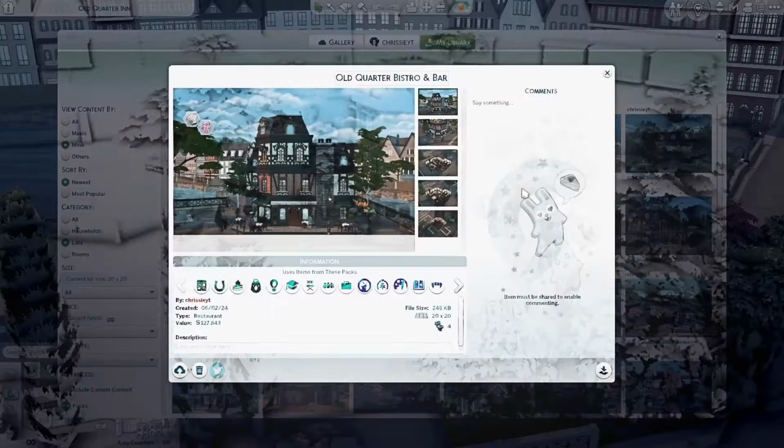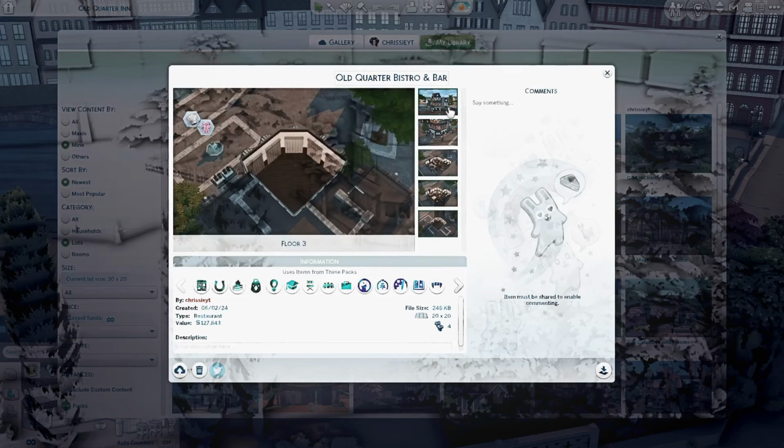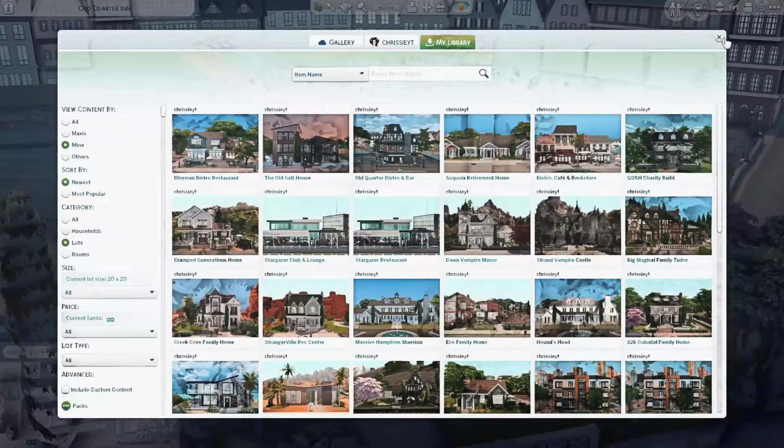Okay, so here we are in the game. I just wanted to show you guys what it looks like on the gallery. It's called the Old Quarter Bistro and Bar. And yeah, this is what it would look like on the gallery. I hate the fact that this is the front of the lot when I built it on a corner, so the picture doesn't look fantastic, but yeah, that's what it looks like.